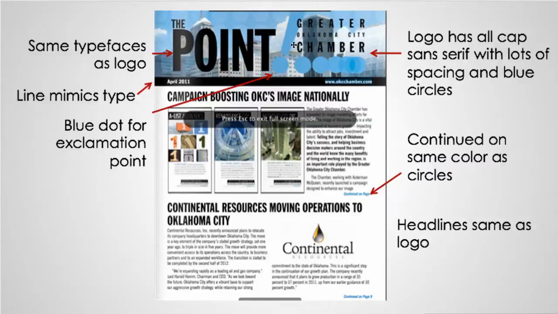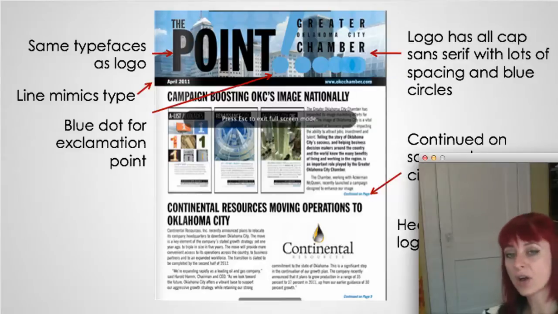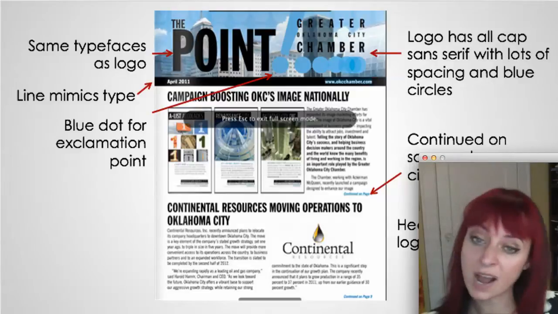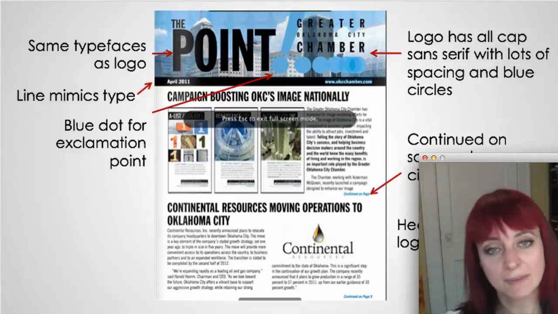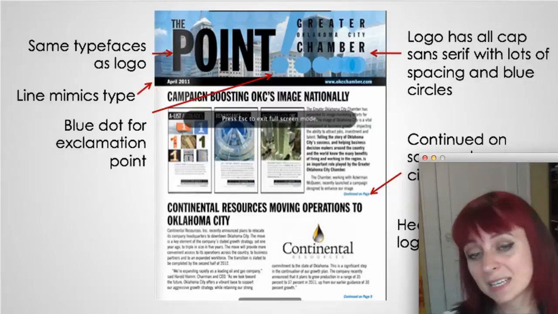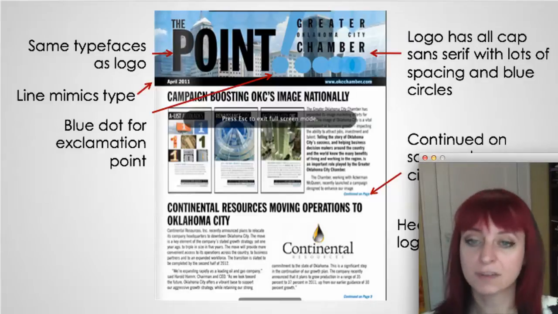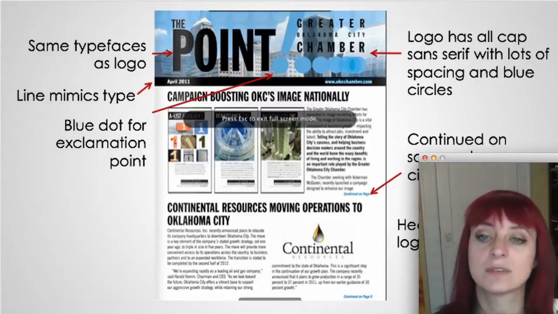They're using the logo and they're saying, what can we use from this logo? Here's a nice looking logo. Let's use the typeface. Let's use the blue. Let's use the dots. So you want to do the same kind of thing. Take a look at the logo that is available to you and figure out, how can I make this typeface reflected in the newsletter? When you change the color, figure out how you can make the color reflected in the newsletter.